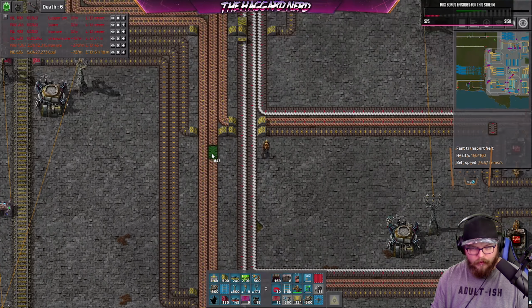I mean, let's do six here. And with this, maybe two for those. Okay, cool. So we got stuff working. How's our power situation? Power's looking so much better. Oh my gosh.